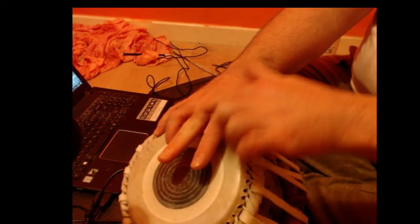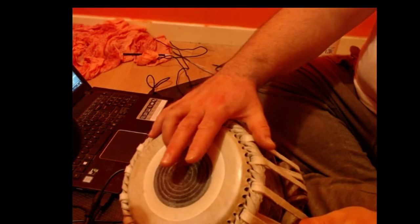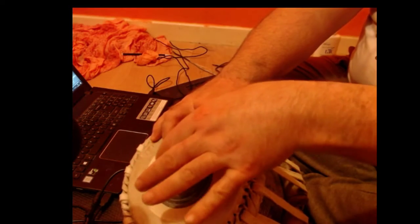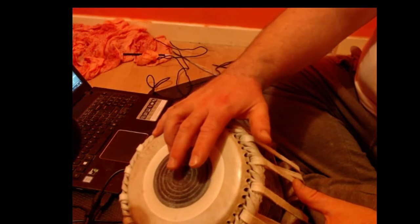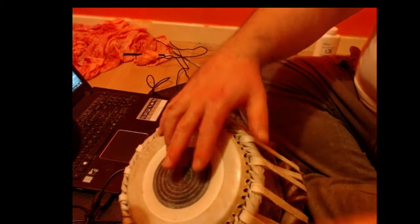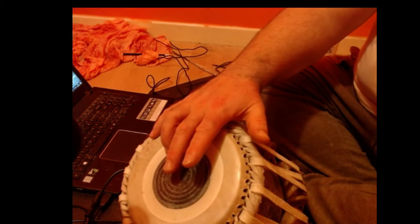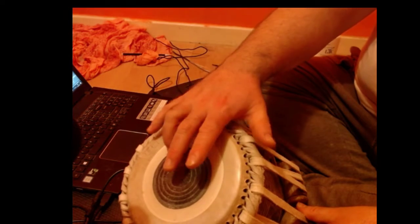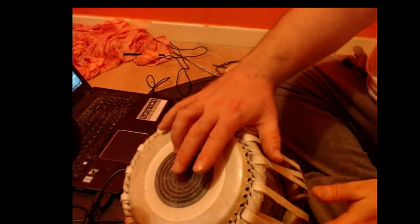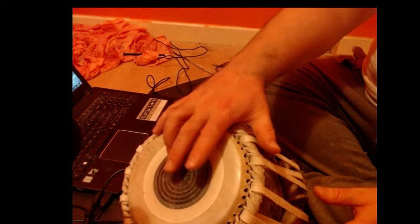And the ring finger also, not the ring finger, beg your pardon, the middle finger can also have contact for tin. So both fingers, primarily the index finger, but if the middle finger is also striking the drum for tin, that's fine also. So again, the wrist comes up, comes down, and this is what happens. That's the position. So this finger is still hovering above, but if it does have contact with the shy, it actually gives it another depth, a kind of muted depth. I believe that's a Benares fashion. So that's tin.